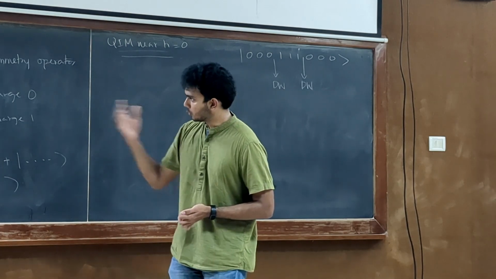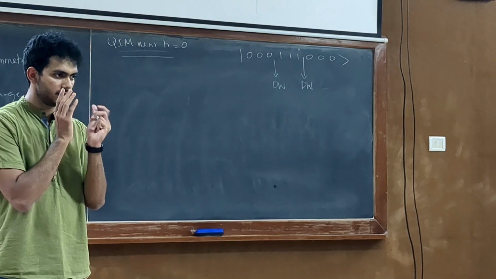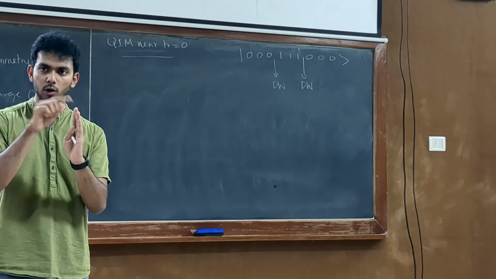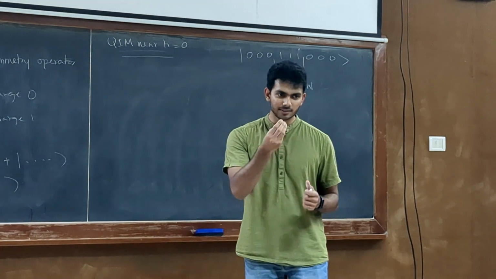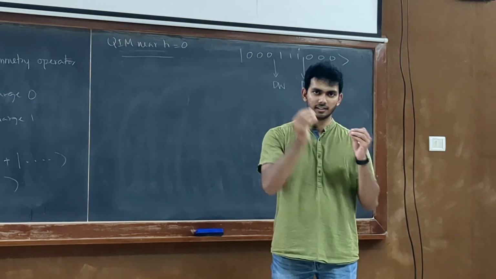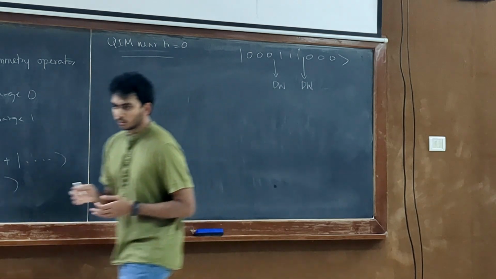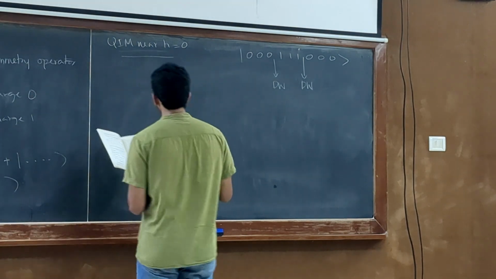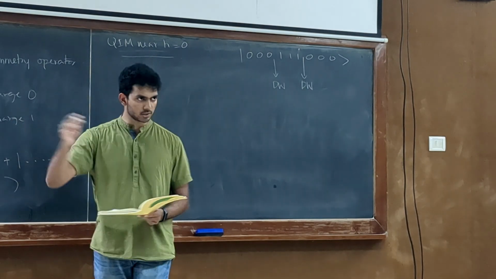But in the quantum Ising model, domain walls cost energy because the Z_i Z_{i+1} operator is essentially asking you whether there's a domain wall between i and i plus 1 or not. So in some sense, it's a physical object. It's like a particle that costs energy, which can move and so on. So it turns out near h equal to 0, it's useful to think of the state in terms of domain walls.